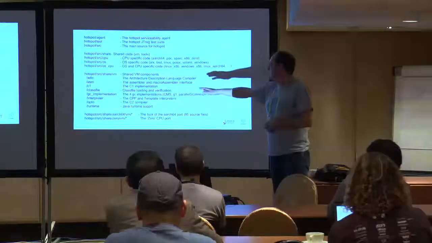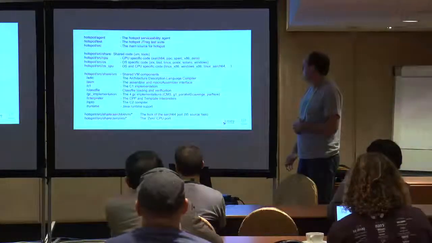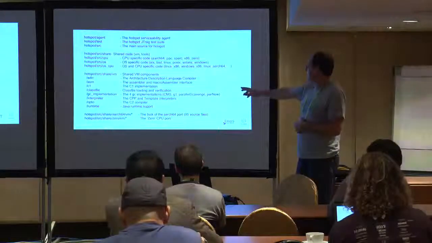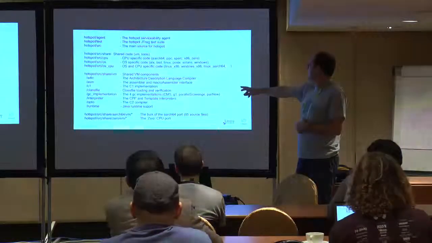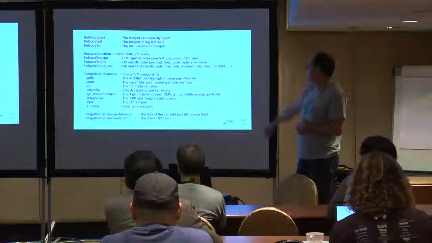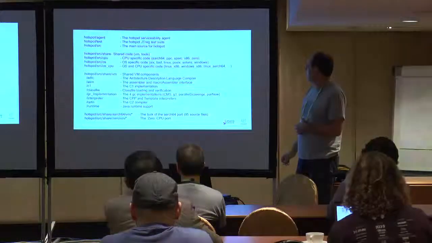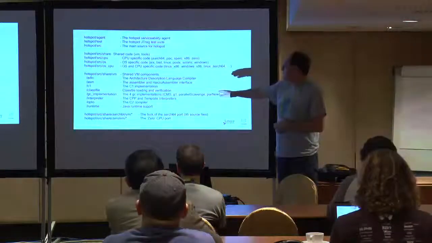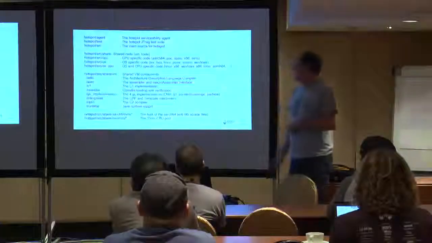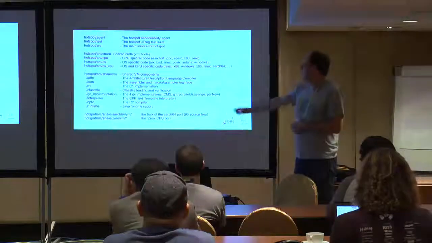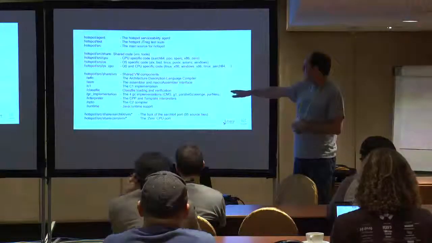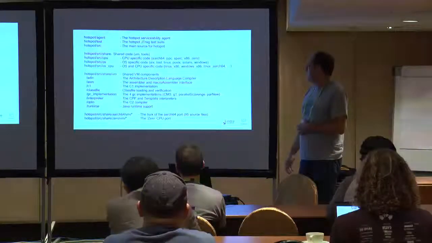GC implementation, you've got 4 different GC implementations in there. Concurrent mark sweep, your G1 implementation, parallel scavenge, and a new parallel scavenge. Interpreter is where the C++ and the template interpreters are found. Opto is where the C2 compiler is found, and then runtime, Java runtime support.